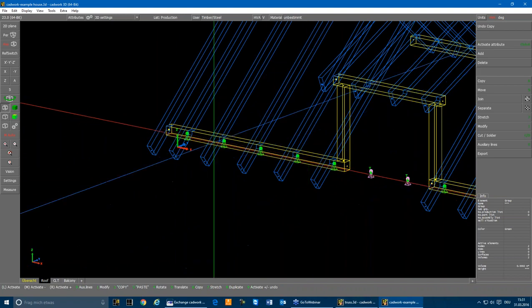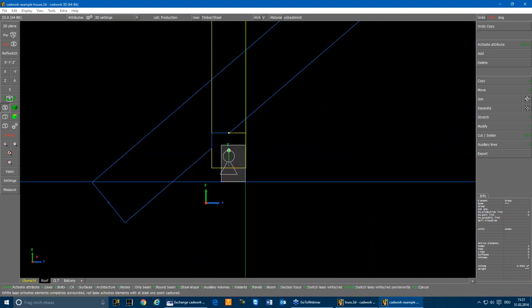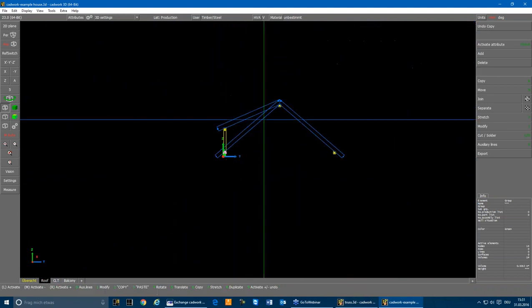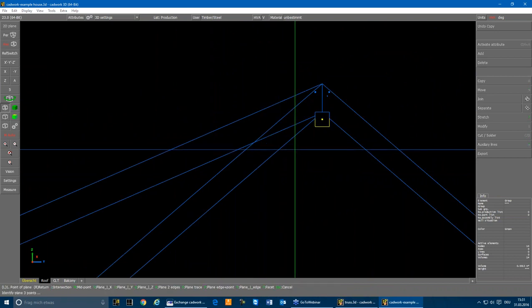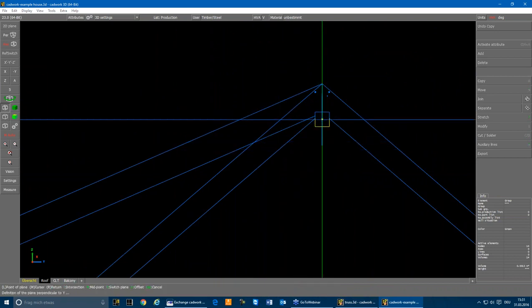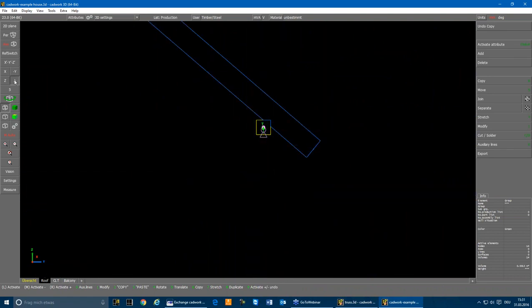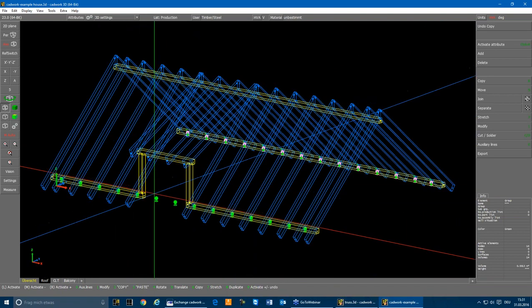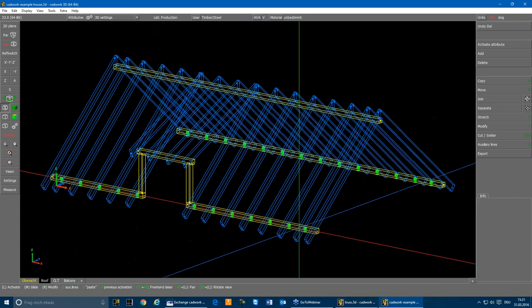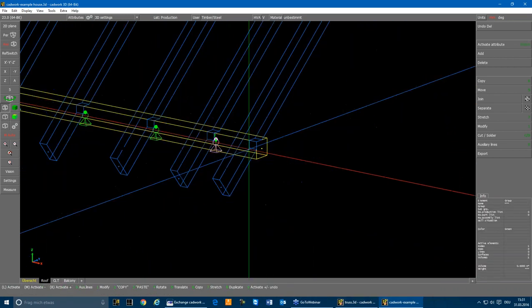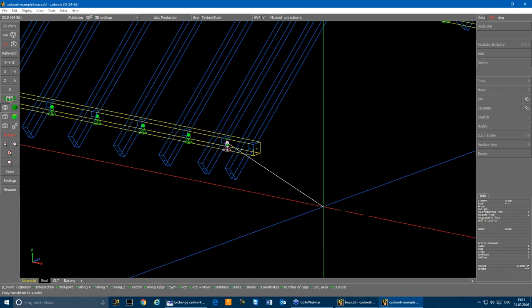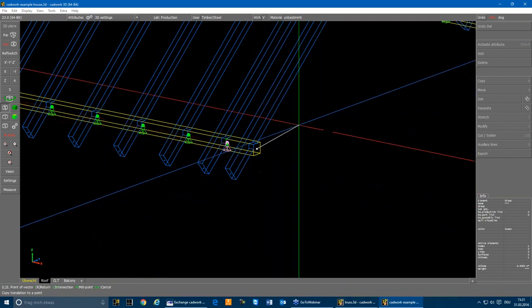Also, we can copy this one, all of them, by 6 for copy, S for symmetry in y-axis through the center of the ridge point, and we have it on that side as well. So that means it's very easy to handle all the supports, and it will take you less work than later on in RFEM to define it.